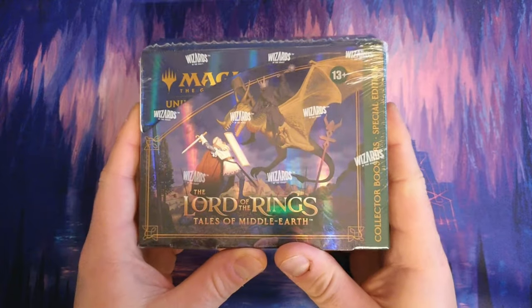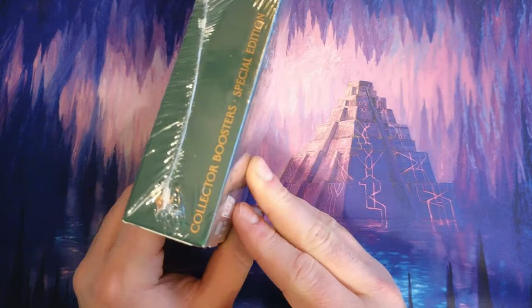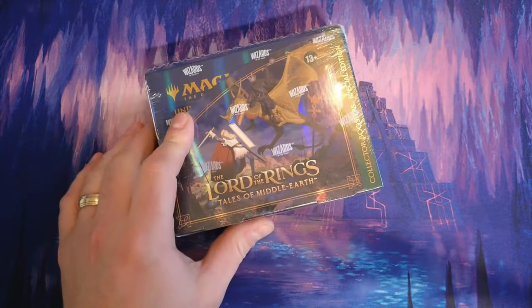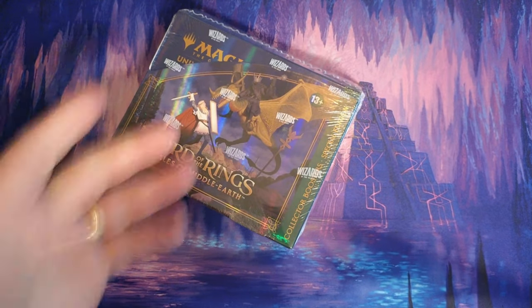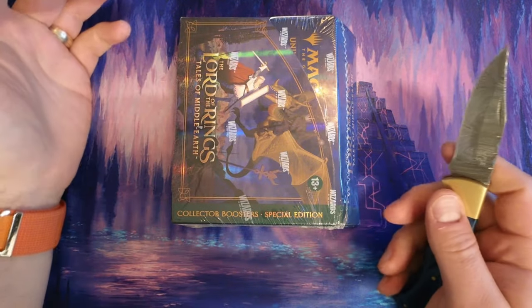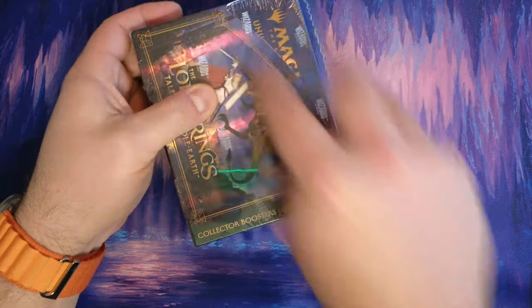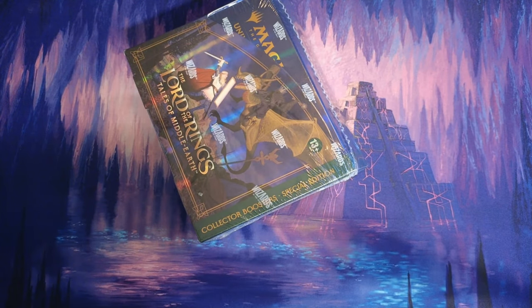What's going on everyone? Thanks for tuning in. A little Middle Earth for you here today, and this time it is not resealed. I actually picked this up off a vendor I use on eBay very frequently, so I knew this wasn't going to come in opened or anything. After some rings, we're after some Bowmasters, of course some serialized cards, and some of the poster cards — just excited to be opening another box of this holiday edition.